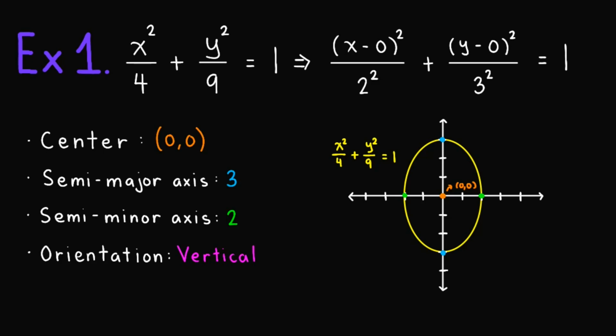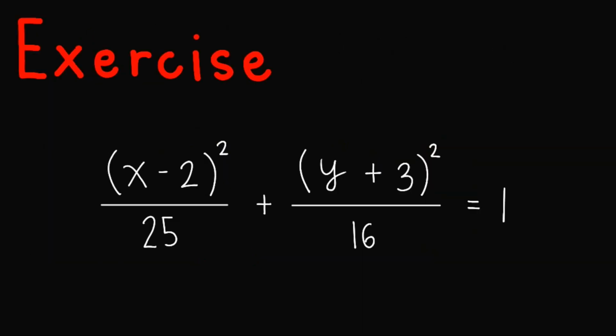To end this, I have an exercise prepared out here. This is an exercise that you can try to work on. In here we have (x minus 2) squared over 25 plus (y plus 3) squared over 16 equals 1. Basically, the idea on how we obtain this one is quite similar to our example. The difference is that we already have a value for the center, which is this one out here. So when you plot the graph, the center isn't at the origin, so just be mindful of that one.